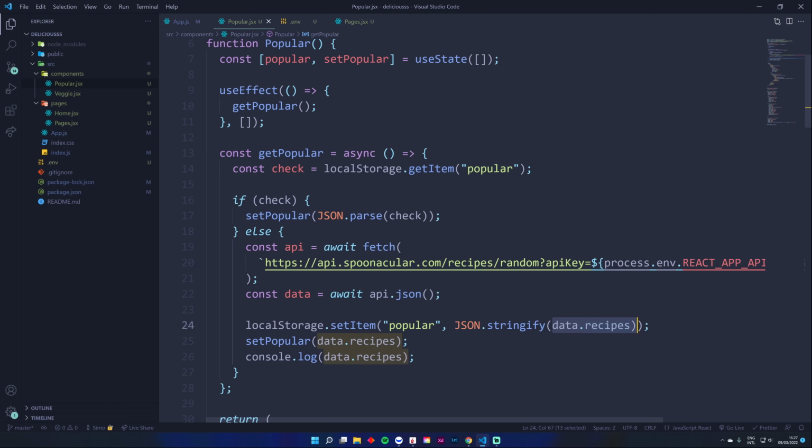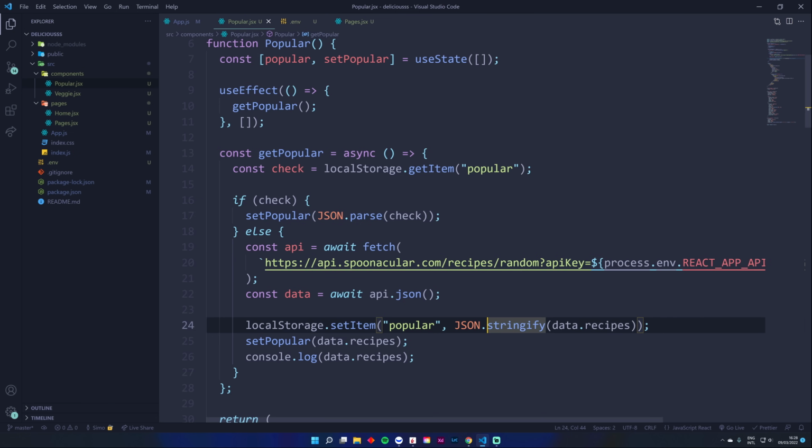And then when you're pulling the item back, with getItem here, you're parsing it back from a string to an array. All right, so that's parsing back. So stringify it and then do the opposite of it.